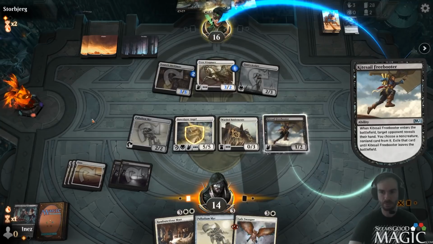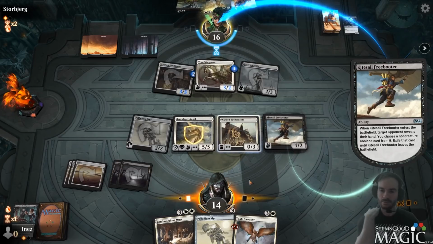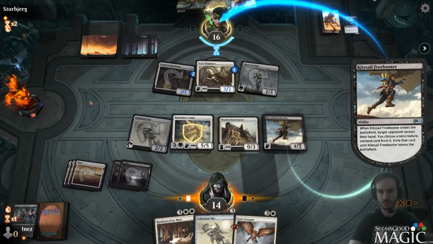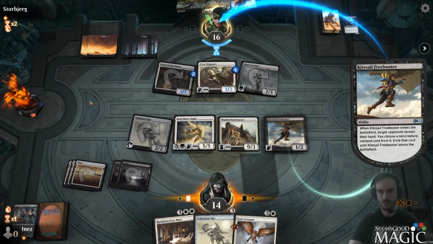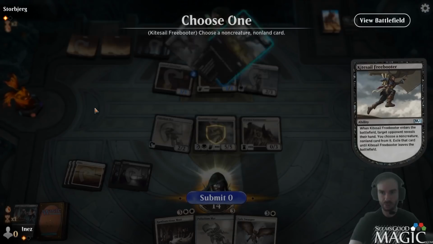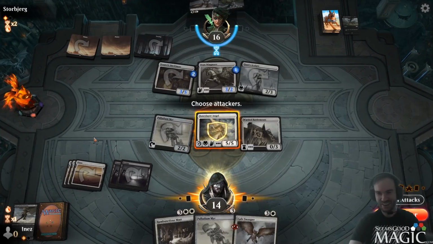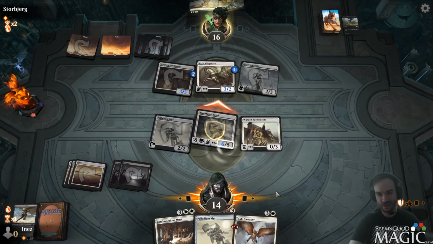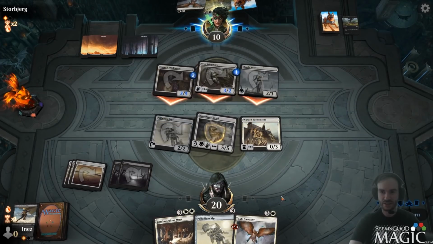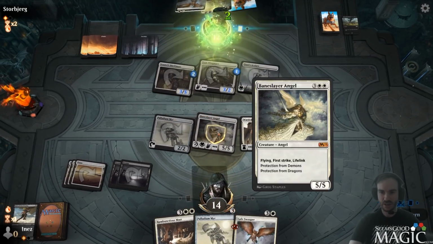This puts them in a tough spot. They basically have to kill something. Grasp the Freebooter. They have another Grasp. You're kidding me. Alright. Well, the nice thing is, I feel like Grasp doesn't actually do that much. Yeah, against Baneslayer.